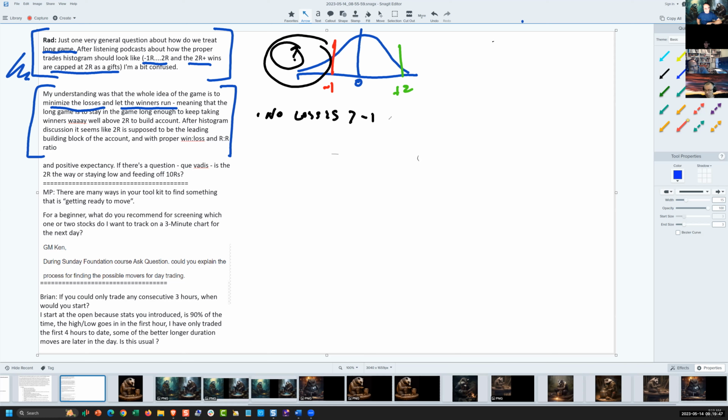And if you can do that for 30, 50, 100 times and not take any losses greater than -1, we're entitled to say that so far we seem to be developing the skill to not take unmanageable losses. So that's the first thing.